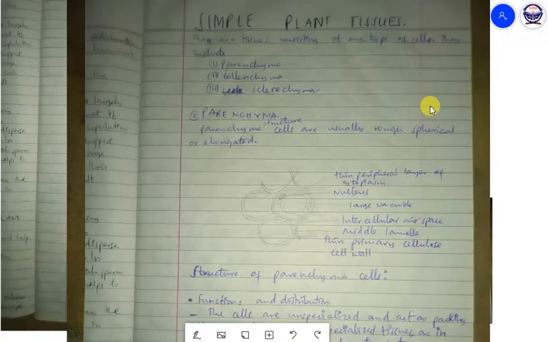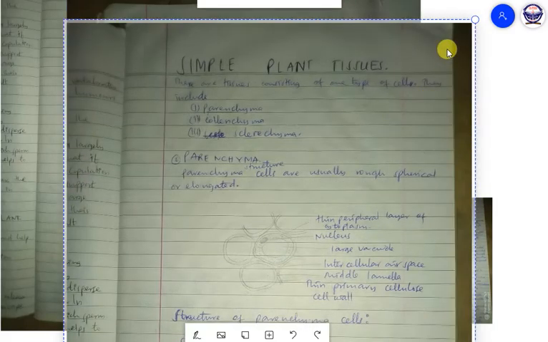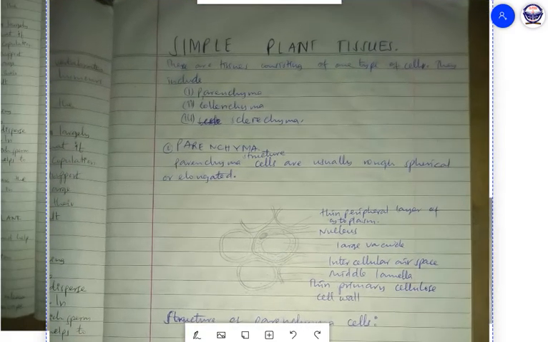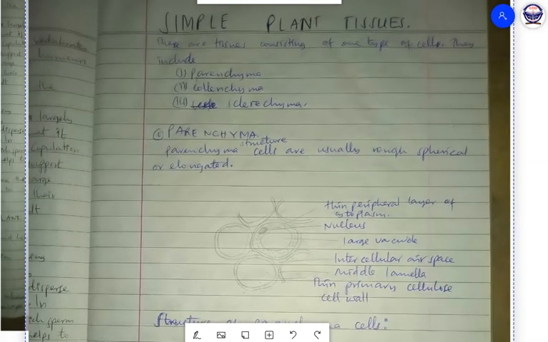I know most of you who are following my sessions are in schools, so you can use a biological science book or an understanding biology book. When I type these notes, I will try to insert the correct diagrams from biological science or understanding biology, because some of these diagrams are very difficult to draw. But I hope you understand.